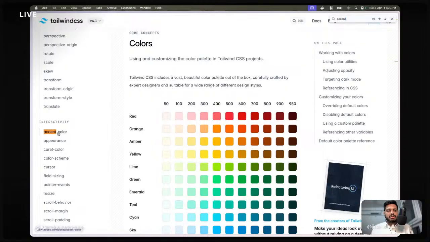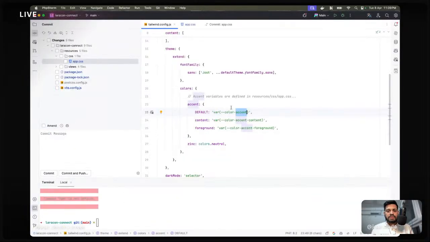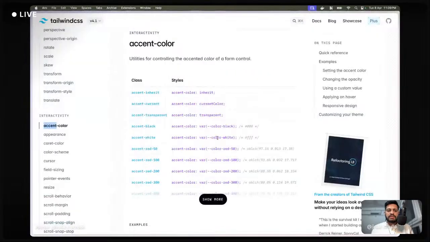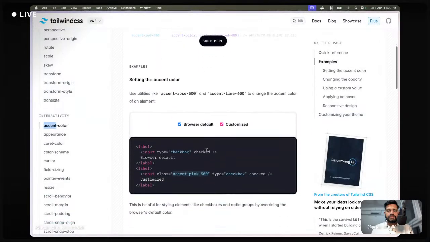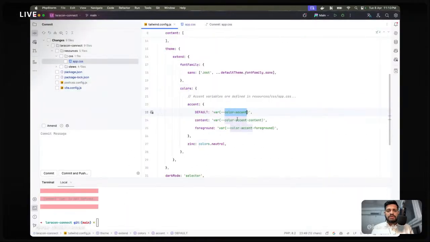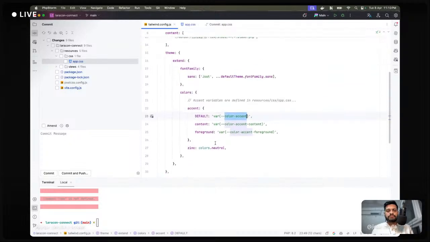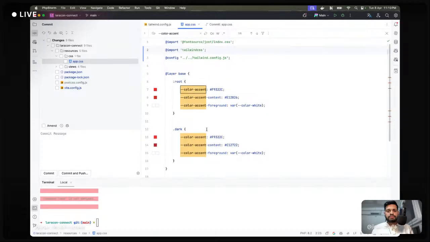Accent colors, caret colors, color accent. Things have changed. This is a reference to this one. This is my custom color itself, I believe.